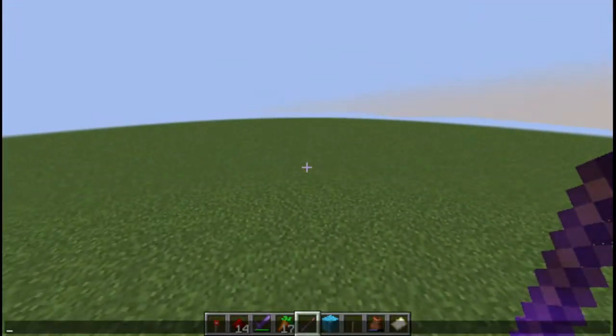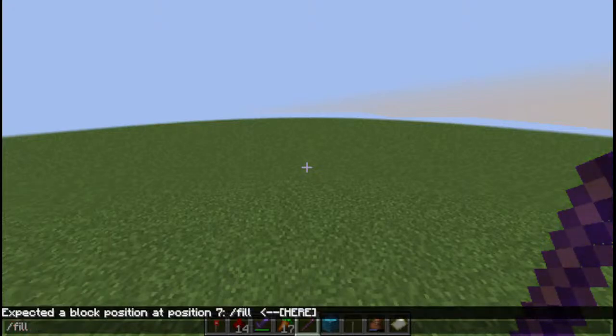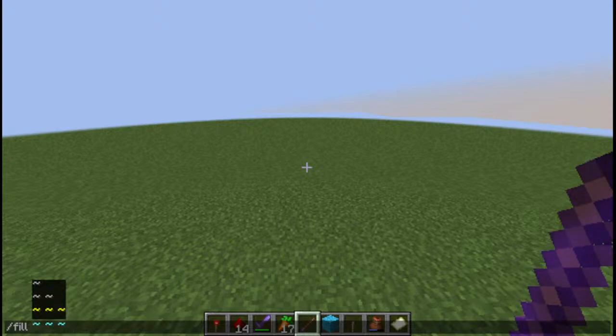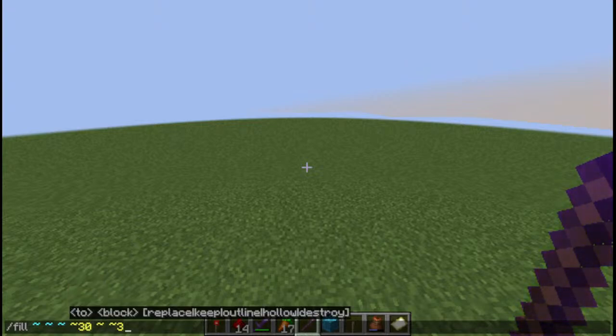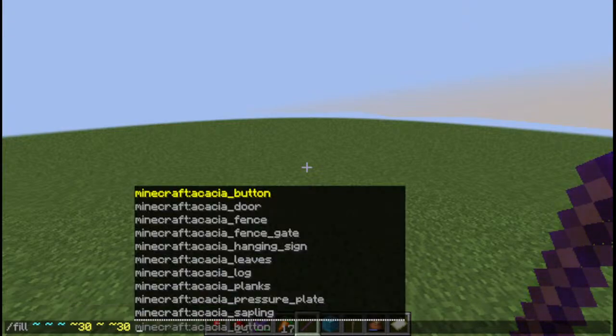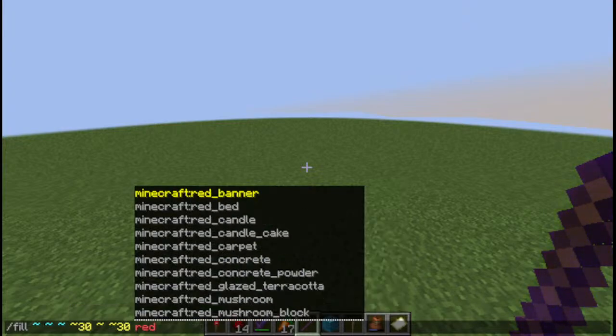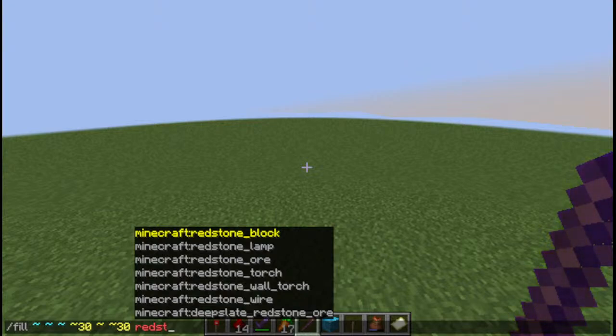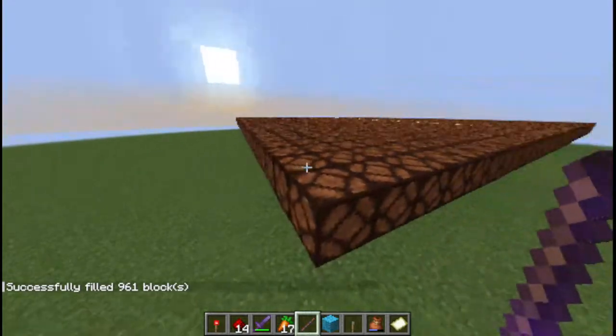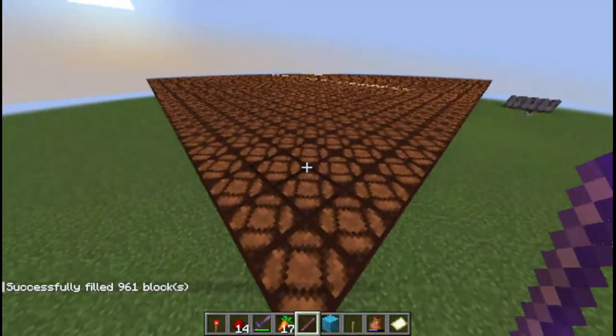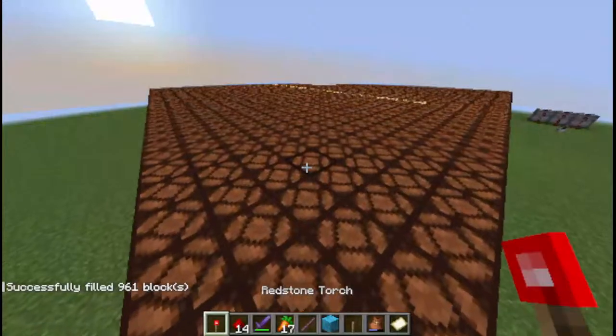Okay, let's do slash fill, then three of these, then 30 and redstone lamp. Here is the redstone lamp, placing it down here. Okay, there is now a fill over 961 blocks.